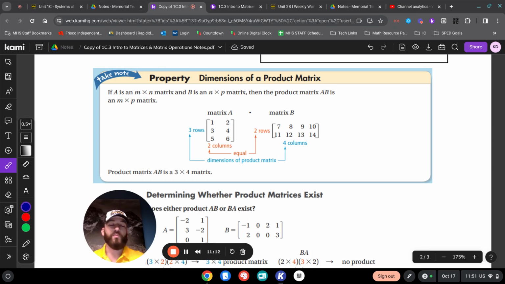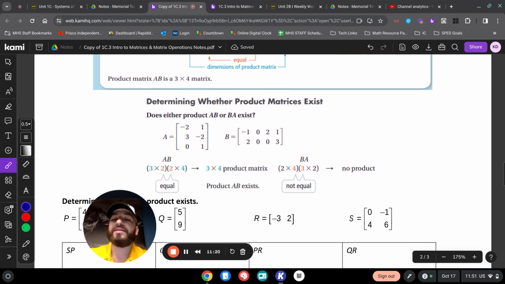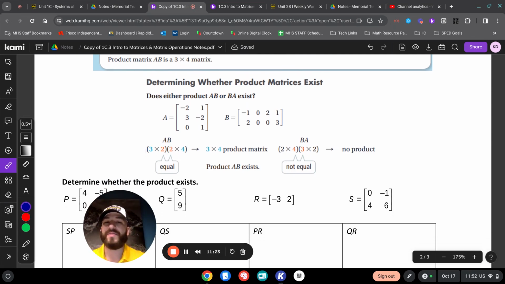Okay, but a lot of times with doing products, y'all, it's not just doing the actual product, it's just determining, can I actually take it? So looking at these two products, if I wanted to do A times B, and I know usually multiplication order wouldn't be important, but with matrices, order for multiplication is important. So A times B would be my 3 by 2 matrix A times my 2 by 4 matrix B. Note how the 2, which is the columns in matrix A, and the 2, which is the rows in matrix B, are the same, which means my answer would be a 3 by 4 product matrix.